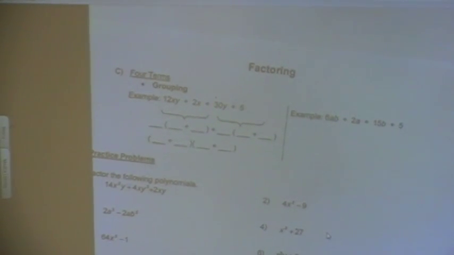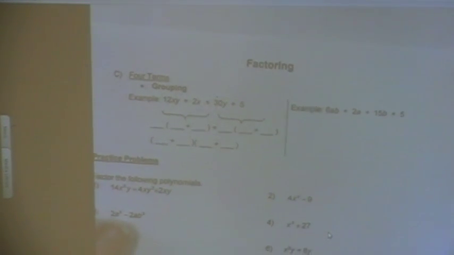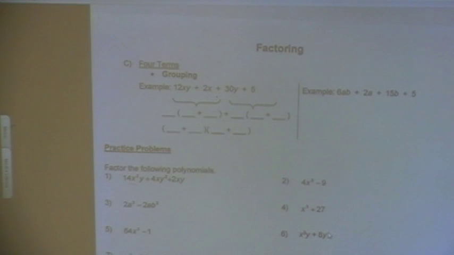Okay, this is the last type of factoring, and this is factoring by grouping. Now, always and forever, every time, you have to ask yourself if there's a GCF. But after that, grouping is very obvious when you're supposed to use it, because you factor by grouping when you have 4 terms. So always and forever ask yourself if there's a GCF.